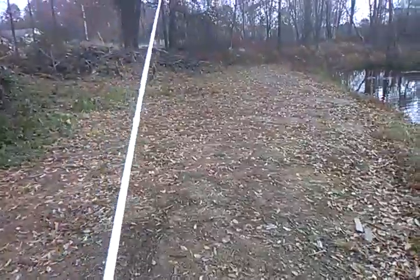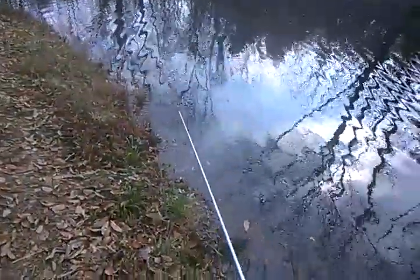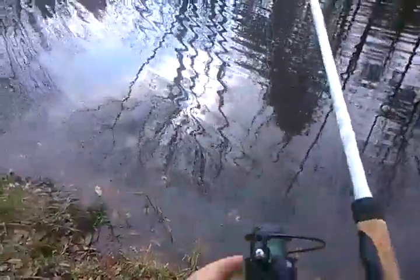But fishing this 1/4 ounce shaky head, 13 Fishing Code White spinning rod and reel combo, 10-pound test Berkley Trilene. You guys seen me talking about that last night, and that's what I got it on here.